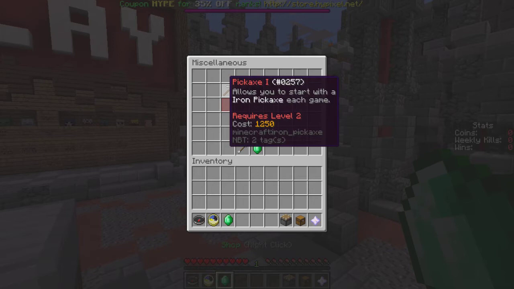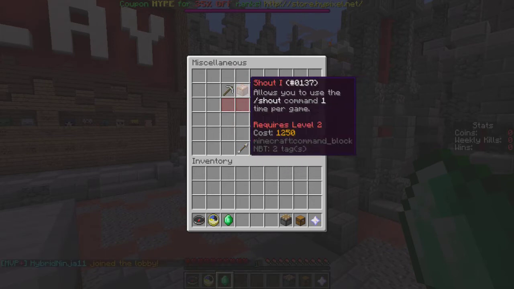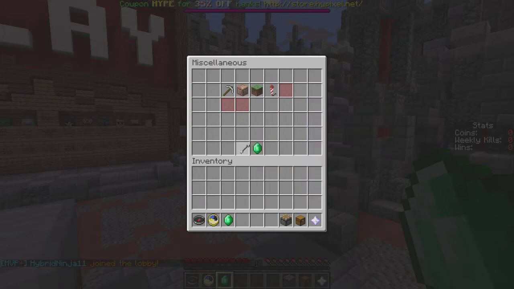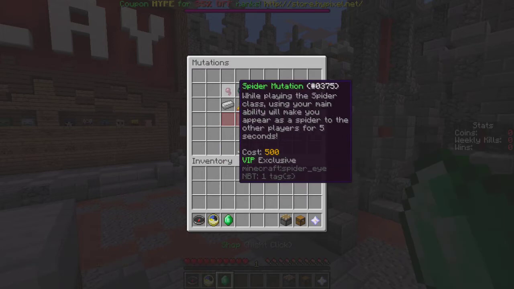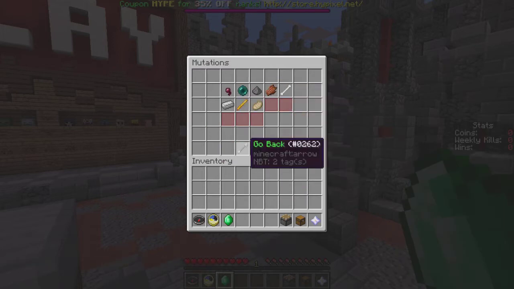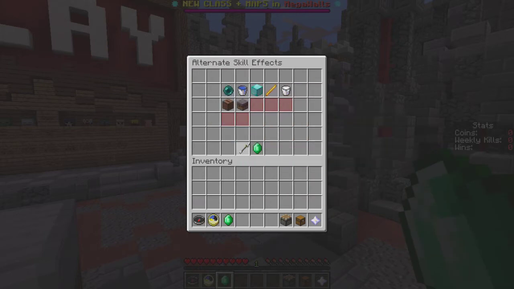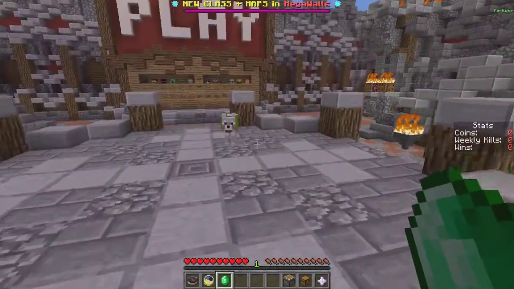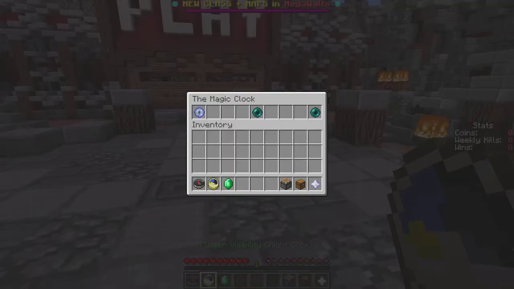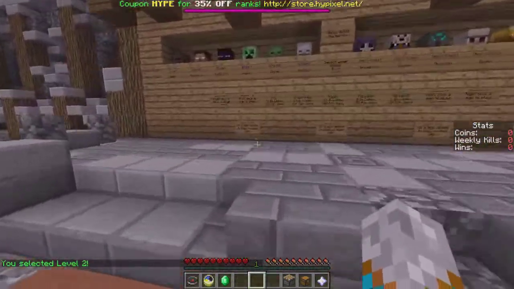Miscellaneous, okay, so I can, but I don't have any coins. So I can't use those. Mutations. Okay, what else? Alternate skill effects. Okay, so I can't really do too much here. Okay, so let's go join a server.